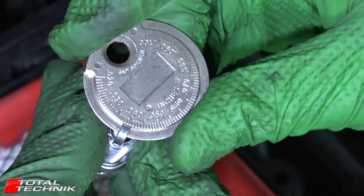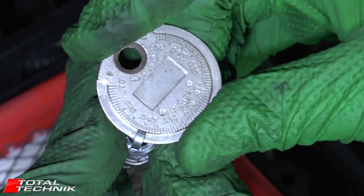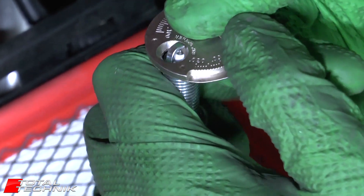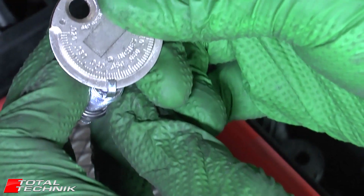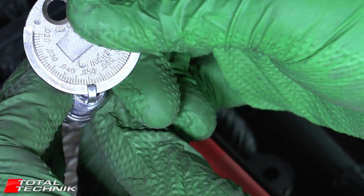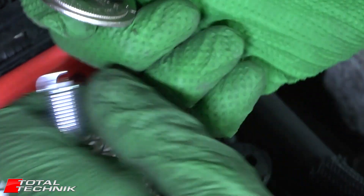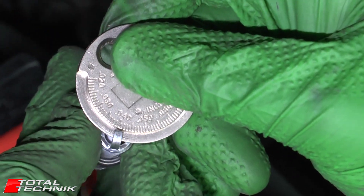Remembering I'm aiming for 0.044, I put the plug in at the thinnest point and slide it round. It looks like these have been pre-gapped to 0.040, so I need to open mine up a tiny bit using the gap opener. I gave it a small touch but opened it too much — I'm now at approximately 0.051. To bring it back, I take the back of the plate and press it firmly on the top of the arm. I've taken a little off but not quite enough, so I adjusted it again — getting very close now.